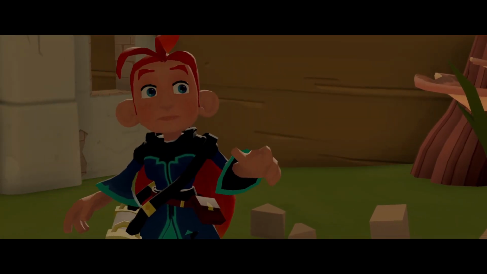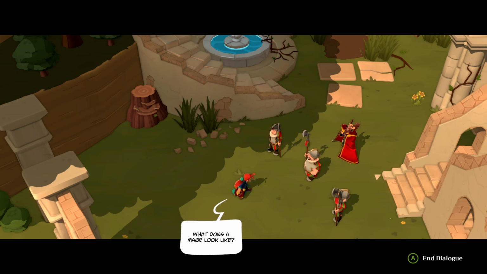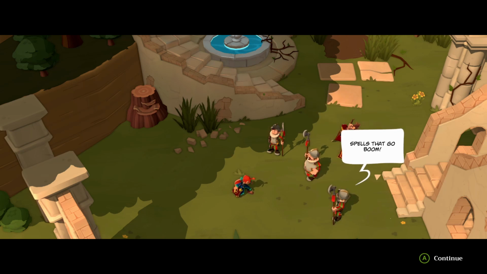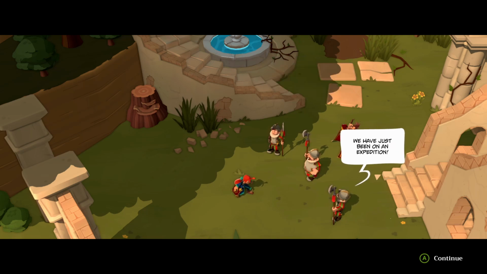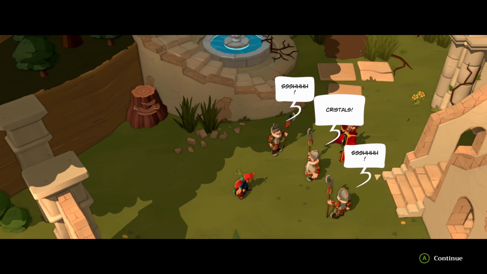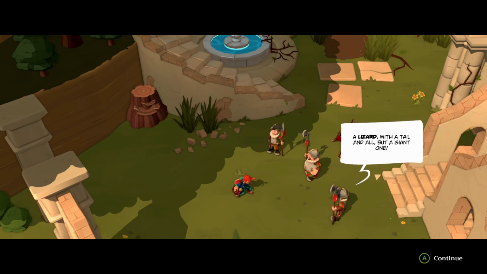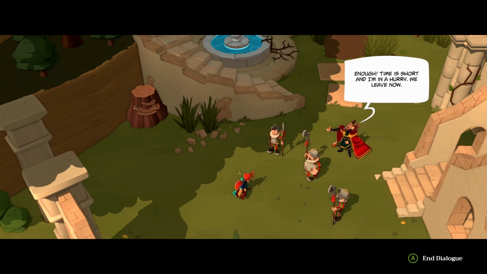Hello, just... What news, traveler? Seen any mages? What does a mage look like? Beard and robes, old man with staff, spells that go boom. Are you from the castle? We are, and we are on our way back there with the Counselor of Mystralia. We have just been on an expedition. We were up exploring in the mountains in search of new loads of metallic ore. Iron, copper, crystals, but we didn't find any place to mine. But we saw a monster, a lizard with a tail and all, but a giant one, chased us. I think it wanted to eat us. Enough, time is short and I'm in a hurry. We leave now.